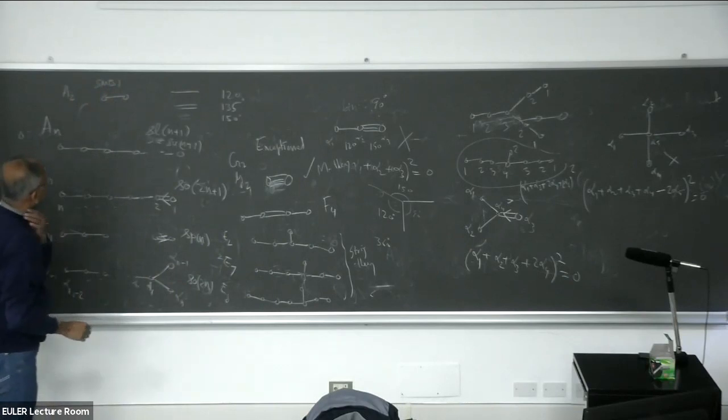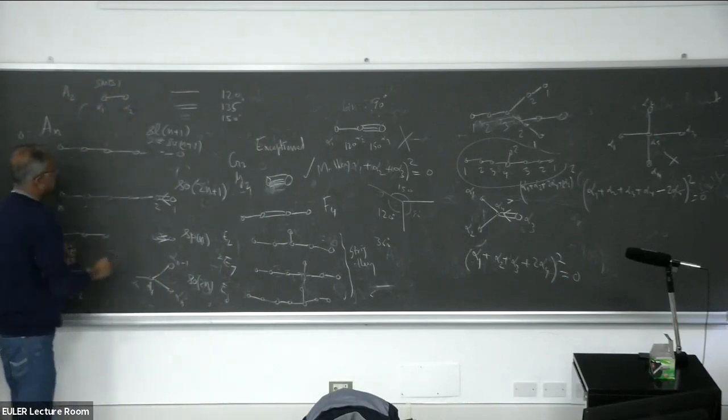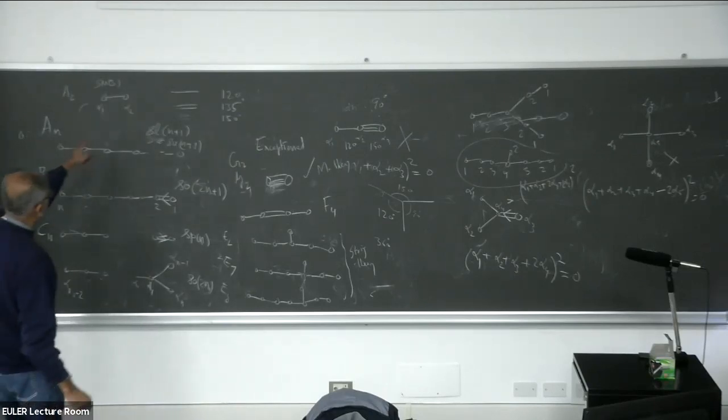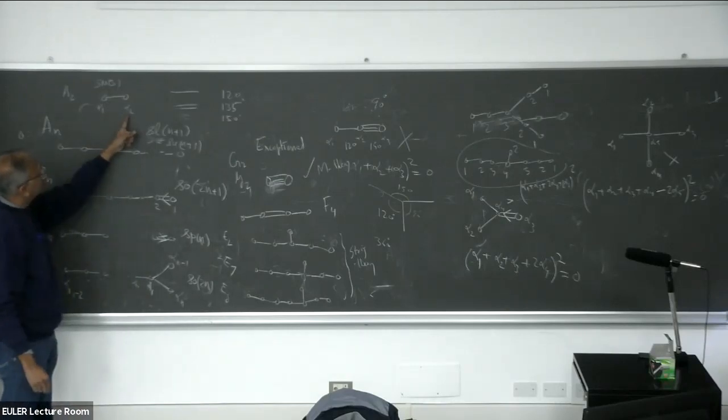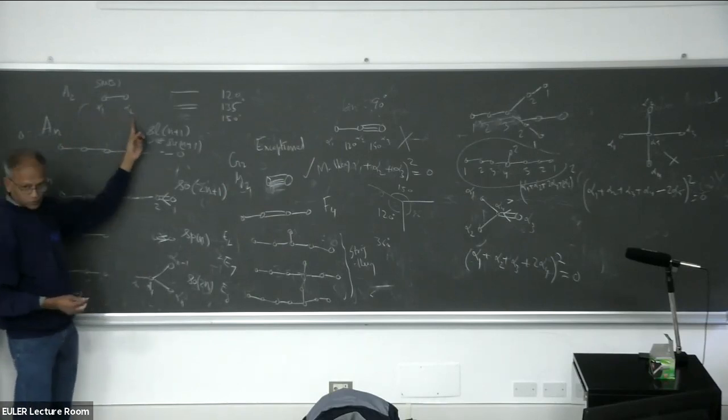We said that this is just alpha 1 and alpha 2. Any irreducible representation can be constructed by just starting from the highest weight. Now here you have 2 simple roots, so the highest weight is given by specifying what spin it represents, because each of them defines an SU2 subalgebra. So you can talk about the spin with respect to this SU2 and that SU2.